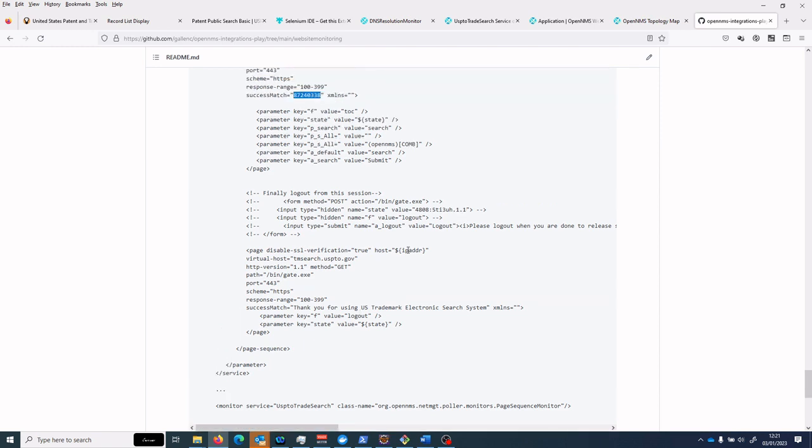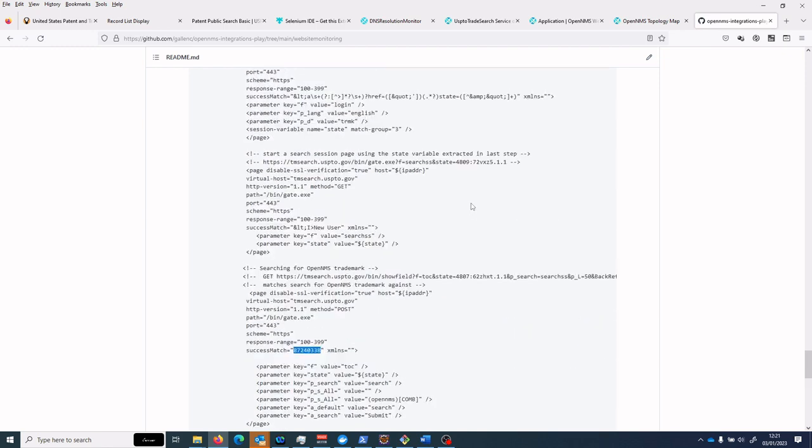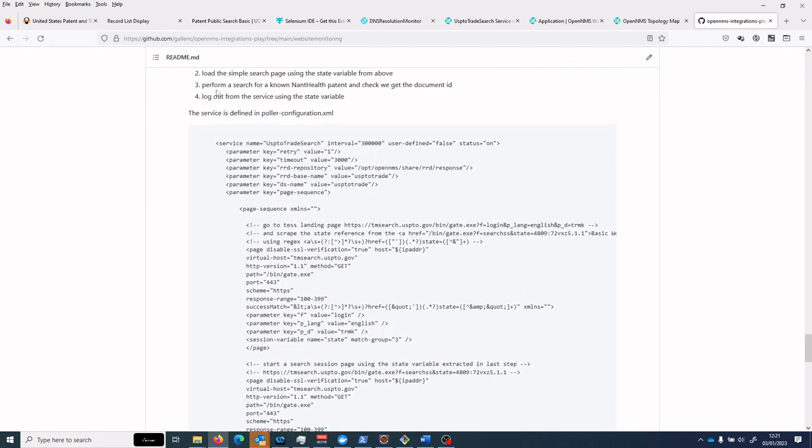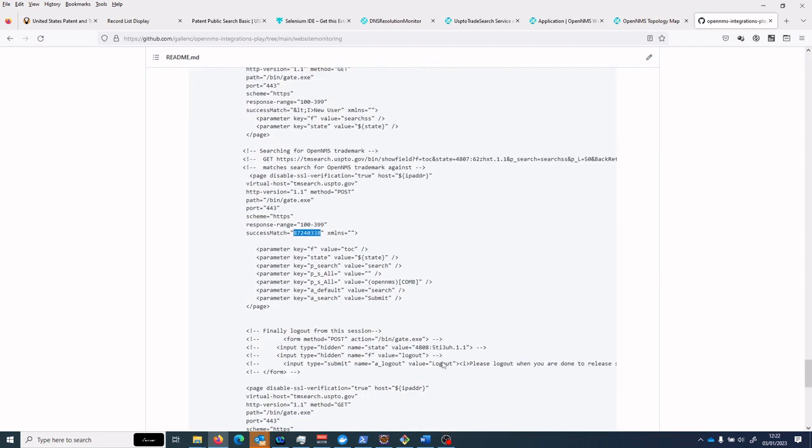Right, so that's the configuration that is needed for the page sequence. And the page sequence has to go into the polar configuration.xml. It's not actually using any metadata, so you're going to have to create a new one of these for every instance you have. Which is slightly less convenient than using the metadata, but it's just the fact you couldn't use metadata for the complexity of this search.